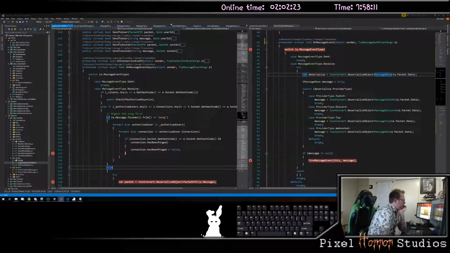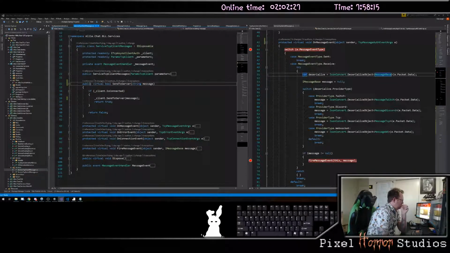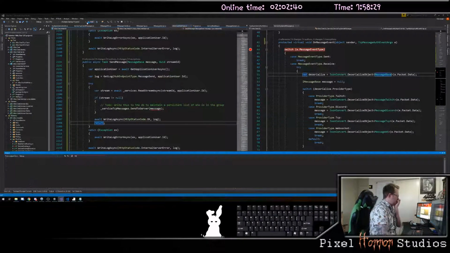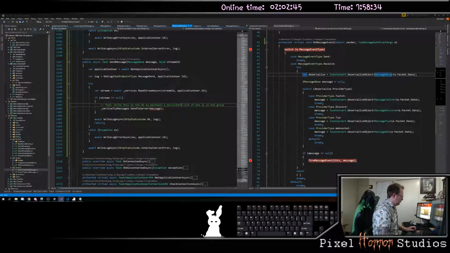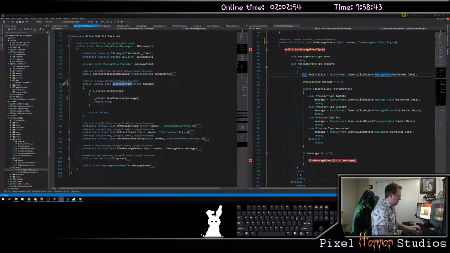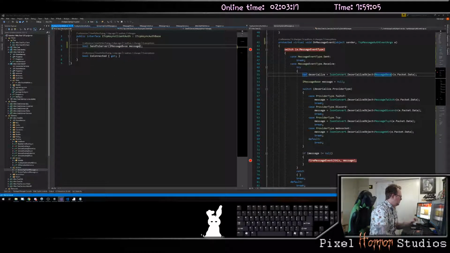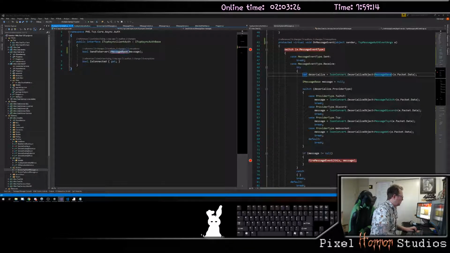So if I look back at my client, when I'm sending this message, no, that won't work because this is in core. This needs to be a string.